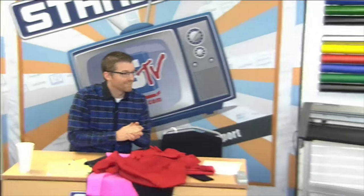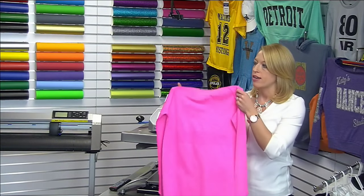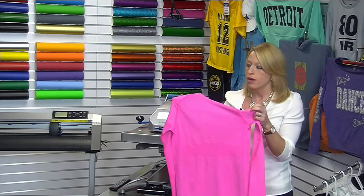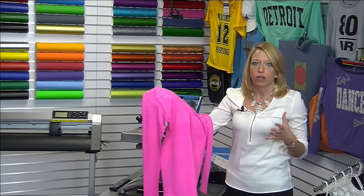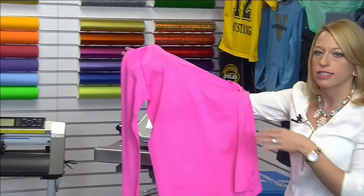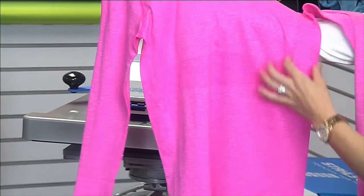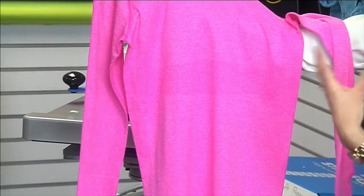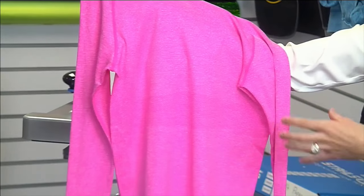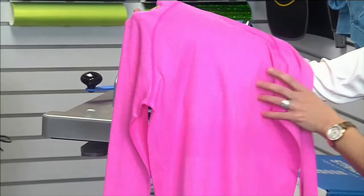Alright, so we're going to talk about how to print on these MyoGrid or vented garments. One thing to keep in mind: you want to keep the areas that are breathable — which is one of the huge selling points and functionalities of these garments — open. There are breathe strips depending on the garment. This athleisure-style training garment has some vented spots, which is great for breathability and staying cool and dry. You want to make sure not to put your print over that. Also, avoid an overly large print that's going to feel like it's weighing down the garment — you want something thin, lightweight, with some open areas, and that doesn't block those vent designs.